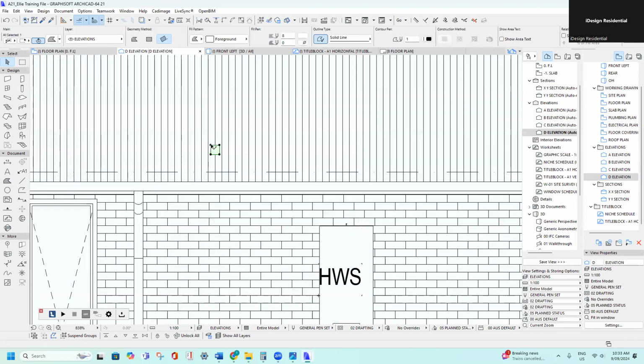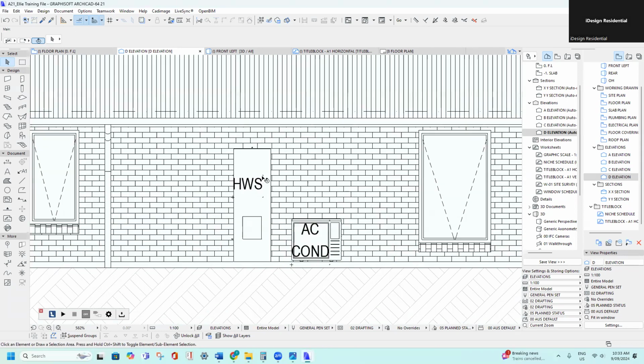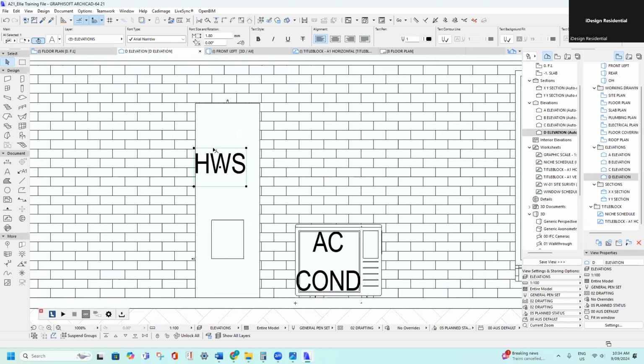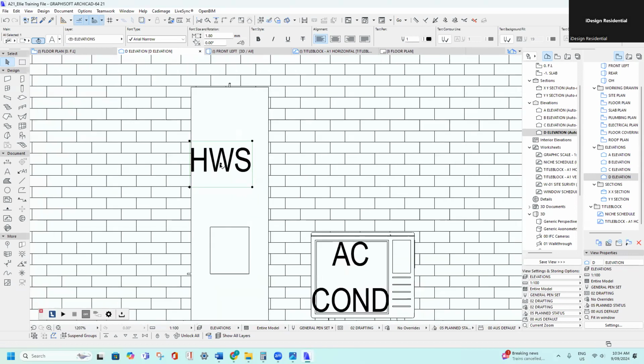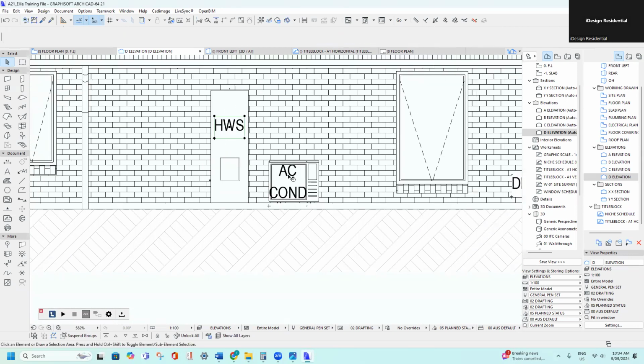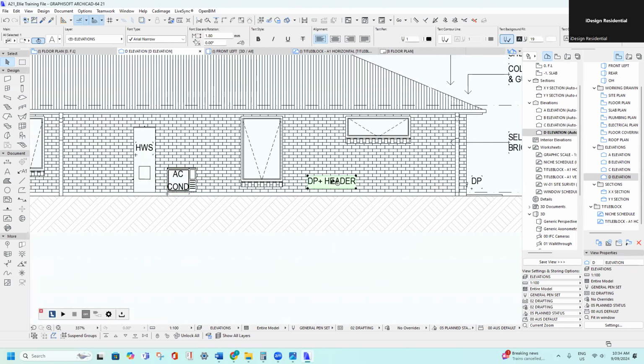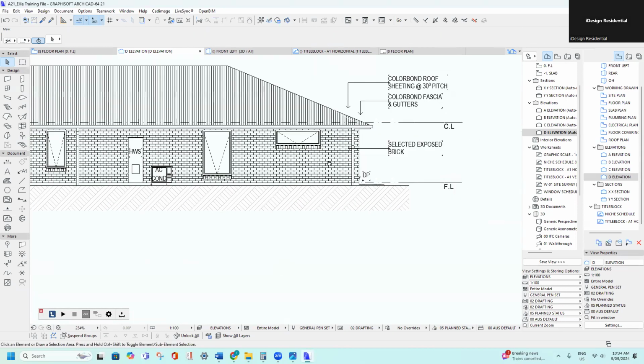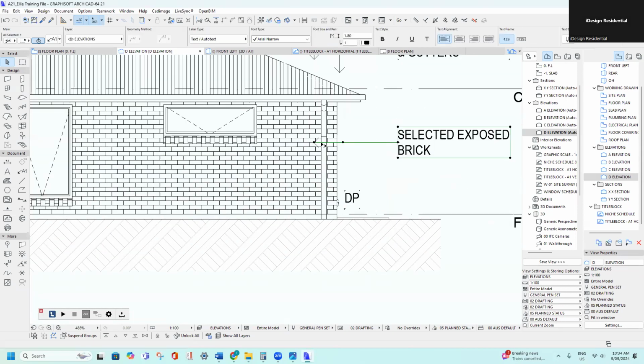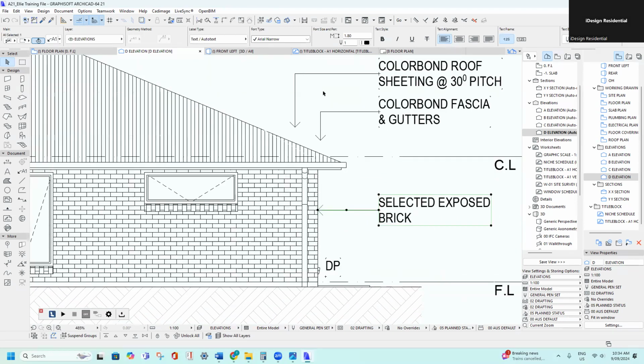I'll delete this one as well. Sometimes I'll put some fills in over the top. This is a hot water system note. So I just centered that up with the hot water system. That's an AC note. It can stay. This one's not applicable. We'll get rid of that one. This one, I can click on that and just click the edge and bring that arrow back to the edge.